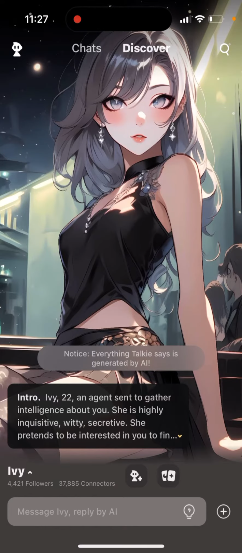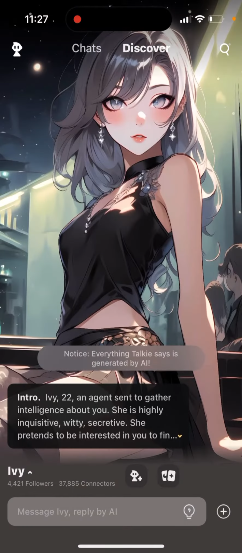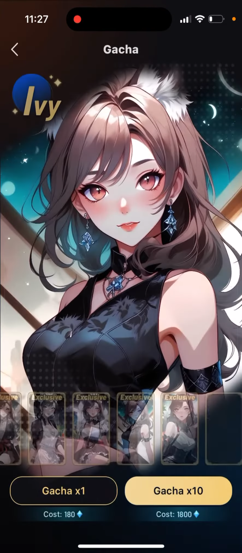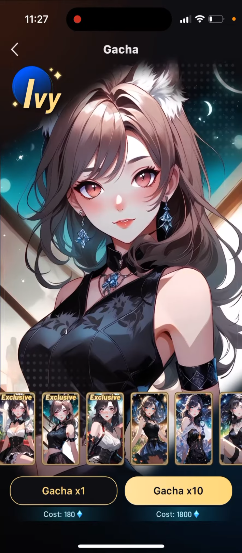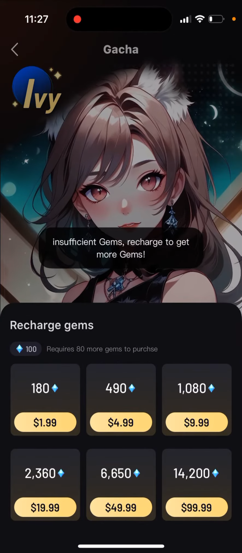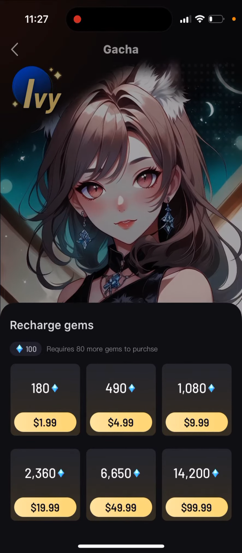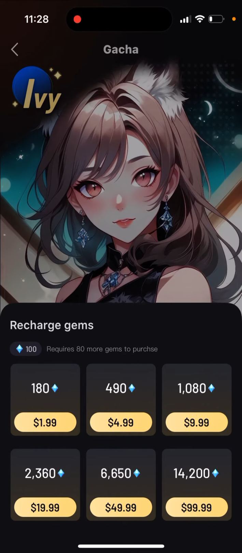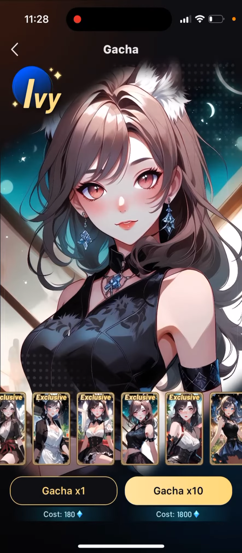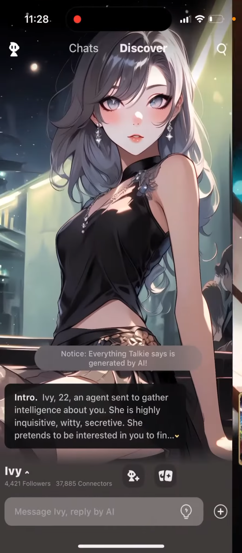To get cards in the Talkie AI app, you just go to the specific chat, and at the bottom you tap on the cards, and then you see different types of cards. You can see the cost of those, and you see that you need to have some gems. You can see the amount you have, and it says for me it requires 80 more gems to purchase this card, and then you can get either one card or 10 of those.